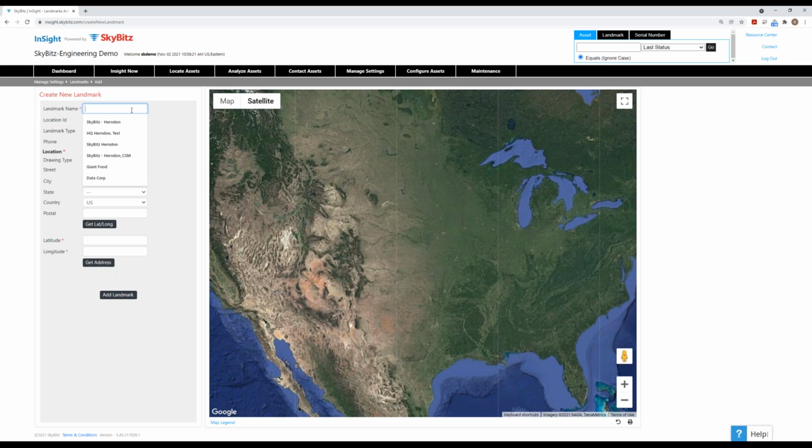So for this test purpose, I'll type in a location ID, which is maybe an internal ID that you can set for a specific location. So I'll just do that. For landmark type, I'll just need to select any of the pre-filled settings and types. It will give you an option for a multi-point and our circular tool. But at first, let's type in the street and city and state to get the lat and long.